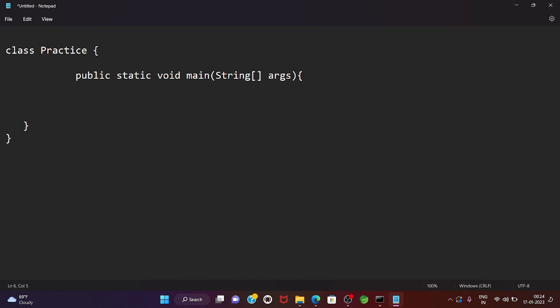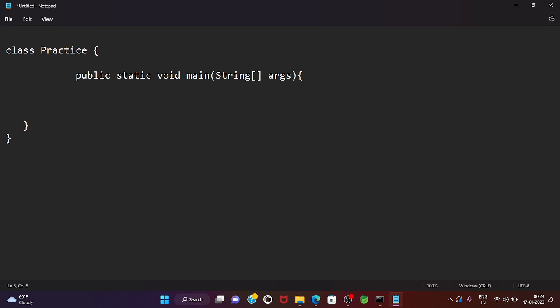If we are printing a message in C, we use printf, and if you want to take a value from the user, we can use scanf in C. And in C++ we use cin and cout for taking input and printing output. But in Java we need to use system.out.println for printing the output on the screen.